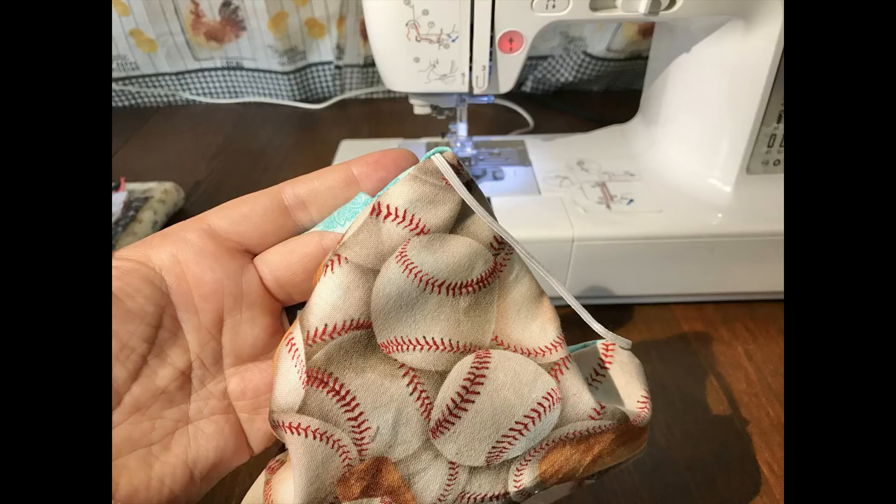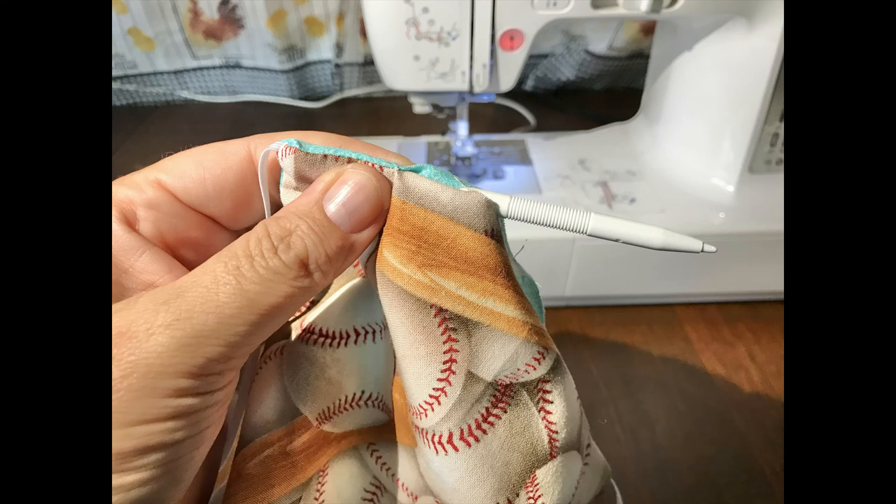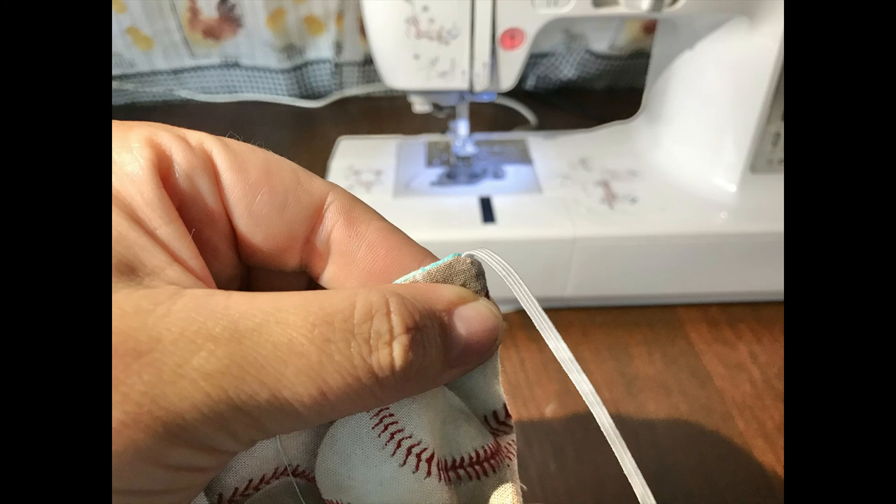So this is what it looks like once it's all turned inside out. One thing I wanted to mention: do not pull on that elastic — it's not really sewn in there very well yet. You want to hold the end of the corner and take a pen or stylus, something with a nice soft rounded end, and push it gently into the end to make that corner nice and sharp. Don't pull on your elastic; it's only sewn in with one stitch, so it's easily pulled out. Use a different tool to get it looking crisp.